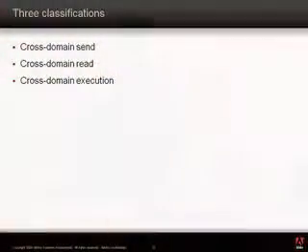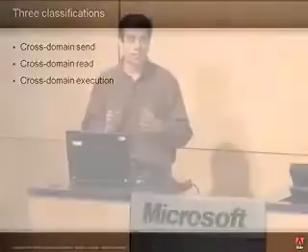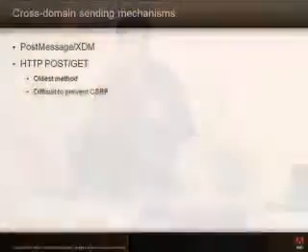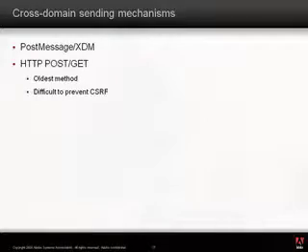So when we talk about them, what we're going to want to be able to do is actually have a more formalized structure about referencing them, because there are different types of permissions. There's cross-domain sending permissions, where data is just sent, but the response is not returned. You're not able to read it back. There's cross-domain read permissions. So if you think of the traditional Flash cross-domain.xml policy setup or the Silverlight client access policy, those tend to be read permissions, where you can go to another site and read the data, the response back from that site. And there's cross-domain execution permissions. So each of these have different security impacts, and people need to be aware of which one of those are.